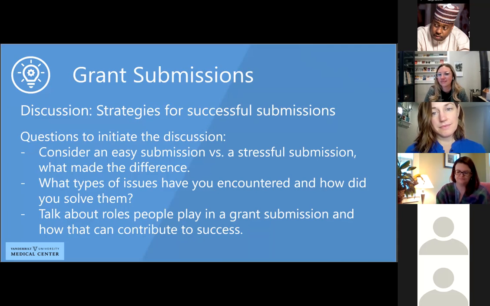But in cases like grant submission, I think you always have to make sure, like Hilary said, to read every requirement. And then you always have the timeline in mind. That for sure is the key.